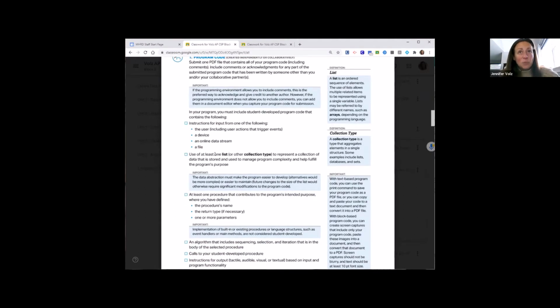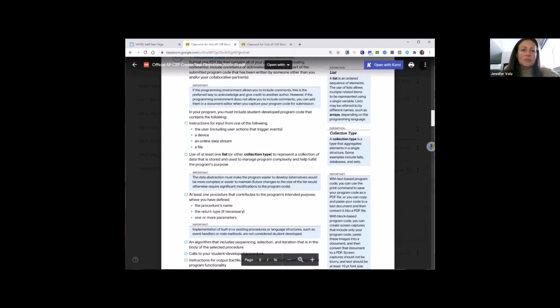You must have at least one list or collection type. We didn't really make our own variable types that they're talking about collection types, so list would be what you need for this, unless you know other languages and you want to work. You're allowed to work in a different language. You don't have to use code.org JavaScript.